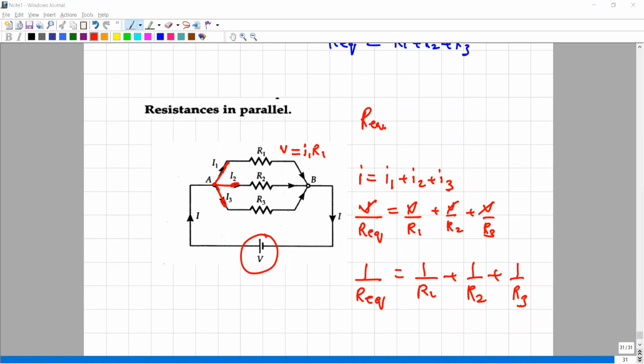Basic problems related to resistance have already been taught in your junior classes. We will be doing more questions in class then, with more complex circuits. This is just a basic introduction, but cells in series and parallel is a vast topic, and there is a variety of different types of circuits where the equivalent resistance is to be found, and there are different methods to do it also. But it's an easy and interesting topic. We'll be discussing it later.